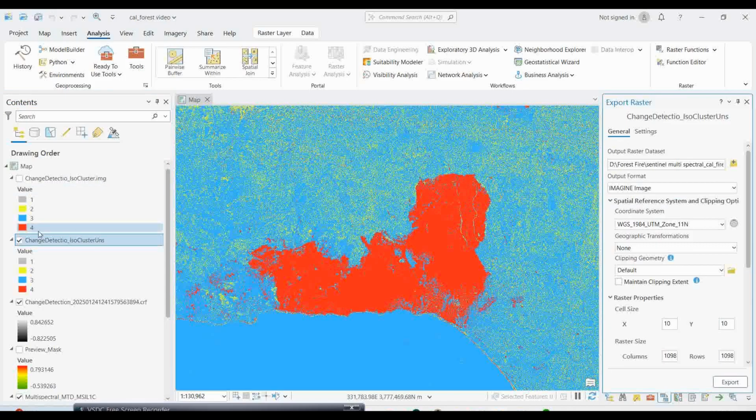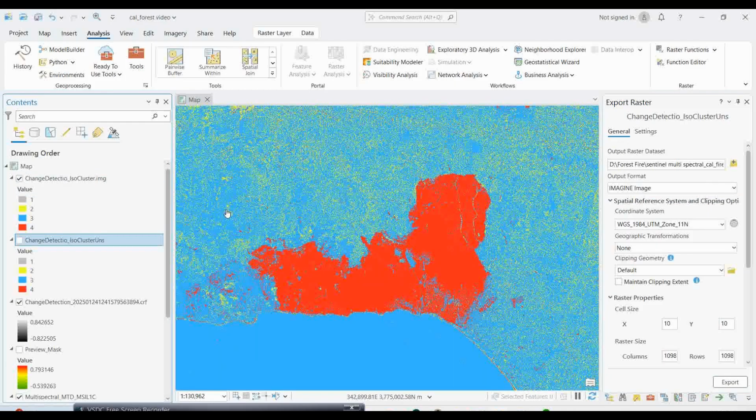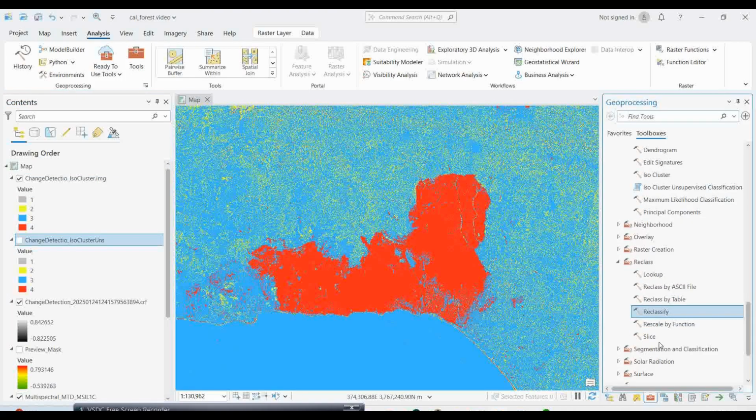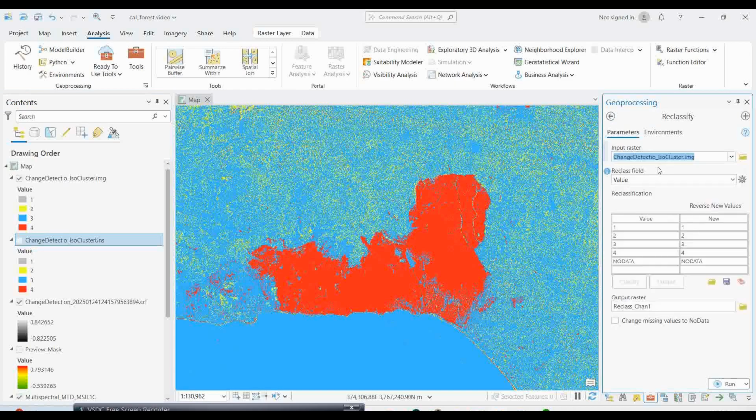Once you have exported, you see there is another copy that is going to be generated. Now once it is generated, you can apply this tool which was not working earlier. You just see here, I can go with the Reclassify, and I can take this as an input. Okay, so this is my input. Now there is no error, you can see here.